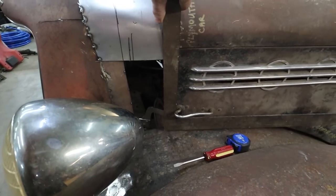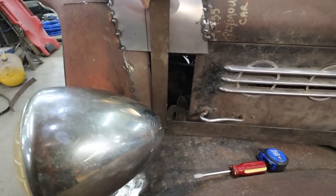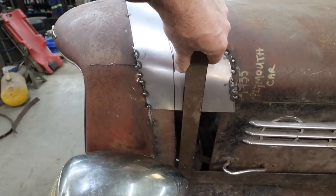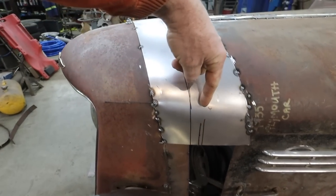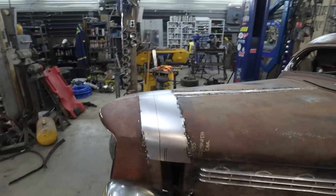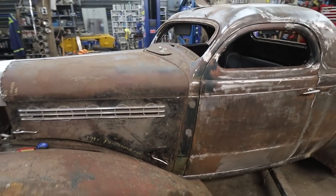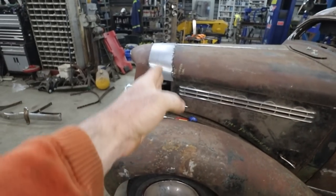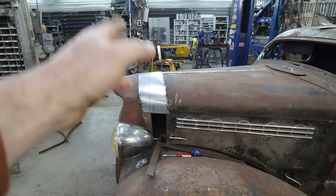So what I'm kind of going by is I'm going to, off the edge of the hood here, just the straight edge, come till we hit the line, which kind of leads me up to this mark. So I'm thinking we're going to end up doing this mark, and the grill is going to look fatter across, but I think it'll look square. It'll look more straight with the hood lines, the front and back. I mean, this one has a little bit back, but I really doubt the front was supposed to do this. I think it's supposed to be straight. In my eyes, it should be straight. So we're going to do that. We're going to mark that out.